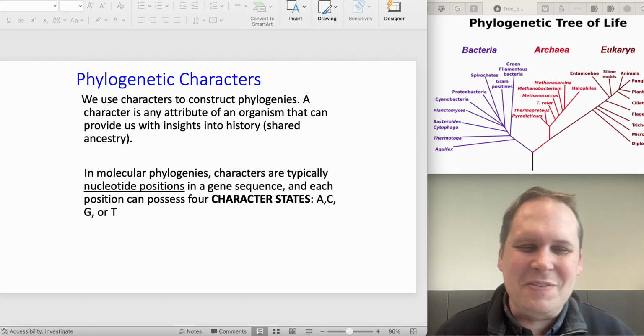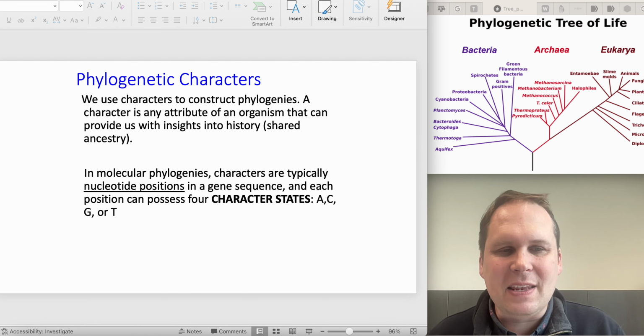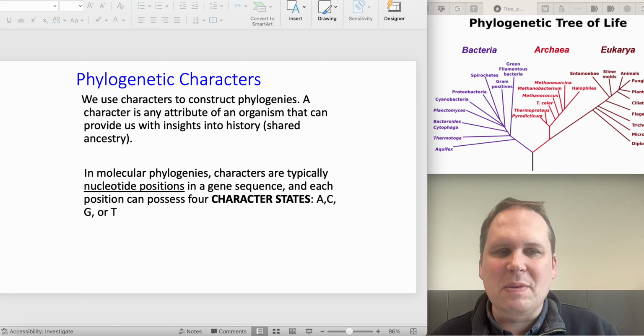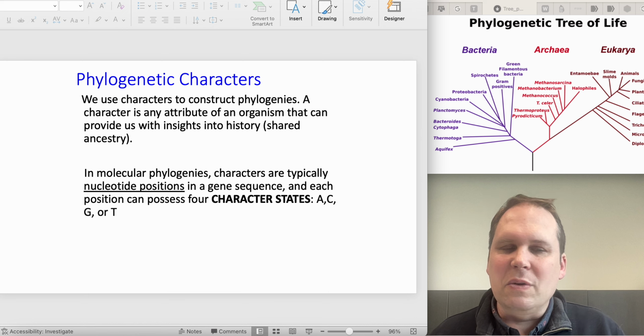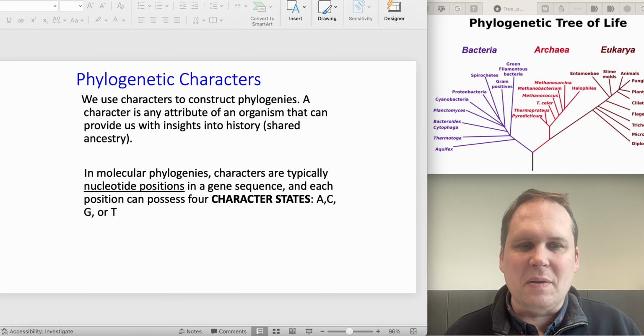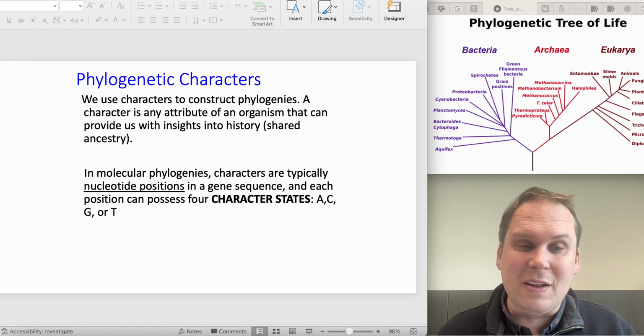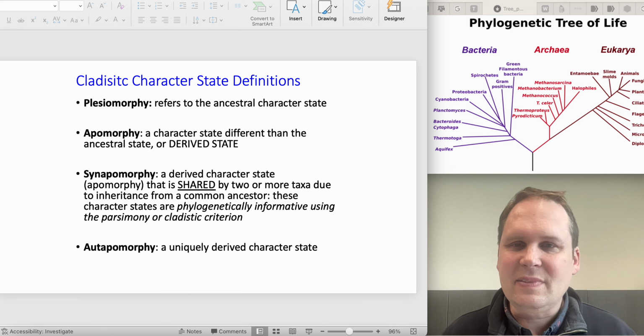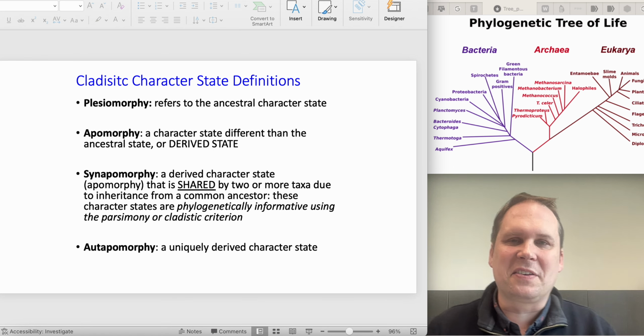And through no fault of yours, just mostly from inadequate data. A lot of times if you're working on something that's very different from everything that's been seen before, you will not get as much help from homology, easy to find homology anyway, as you might like. So there you go. All right, character state definitions.